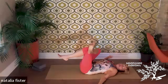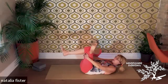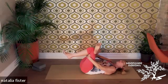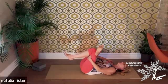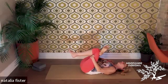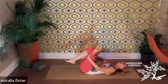If you want more sensation in the buttock area, bring your hand through the donut hole, meet it with the other hand behind your thigh, pull that thigh closer. And with the elbow pressing into the other thigh, push the other thigh away. So just play around with it, just squirm around, go one way or the other. What do you need to do to give yourself more sensation? What do you need if you need less sensation? So just play a little bit here. And just breathe into whatever tightness might be showing up right now.